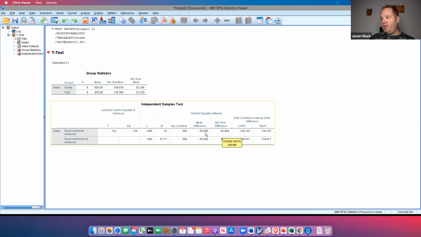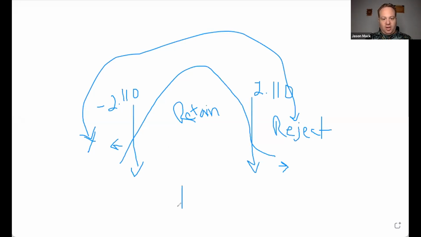Numerator, denominator, mean difference over the standard error difference, okay? That is our t obtained value. So t obtained value is this minus this. So if we were to whiteboard this, what you'd want to think about and remember would be this right here. We show the whiteboard. So you have your t obtained value, OBT, which is going to be equal to the mean difference, which SPSS just told us. This is our mean difference divided by our standard error difference, okay?